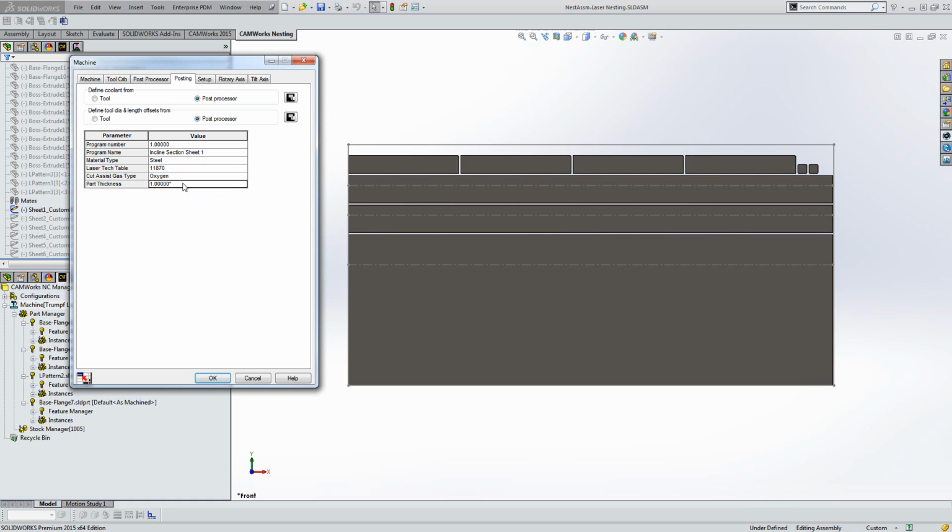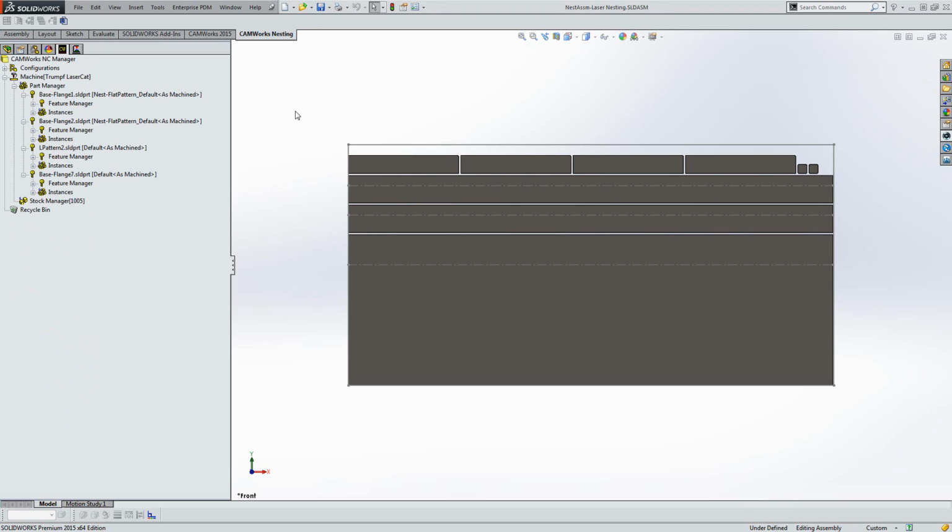We'll change it to oxygen, and then I put the thickness in here, and I do this because this is what will show up in the program here in a little while. So we'll hit OK, and then again, for safety, I always go ahead and hit save, just so that way everything's saved. From here, we'll go to CAMWorks tab, and we'll just do extract machinable features.